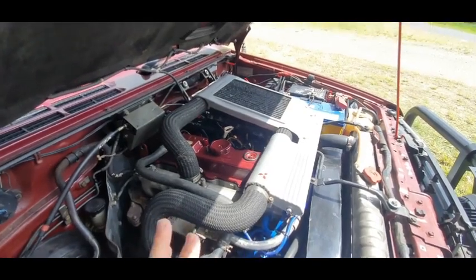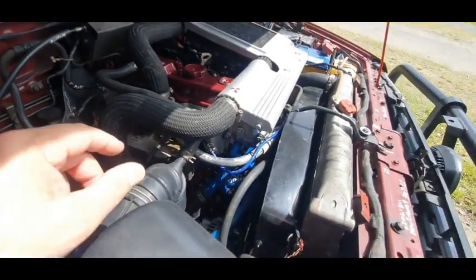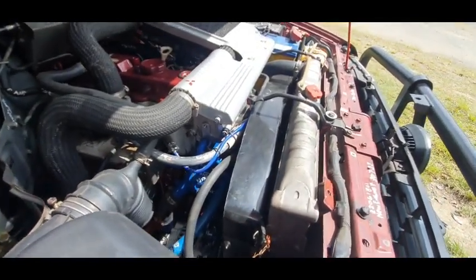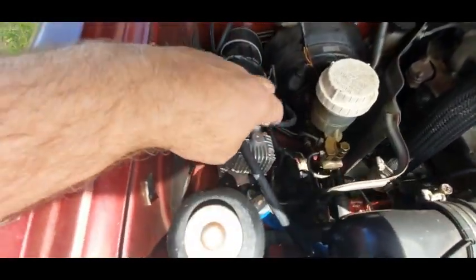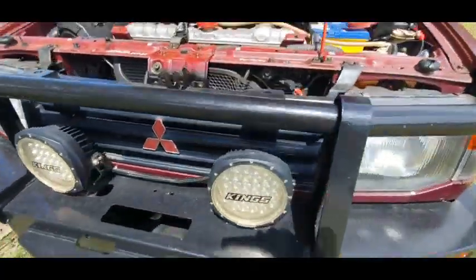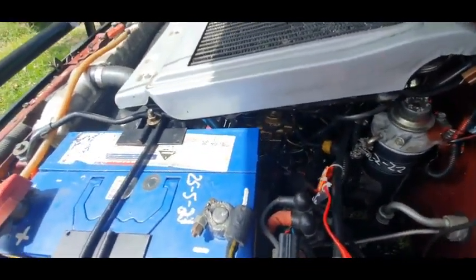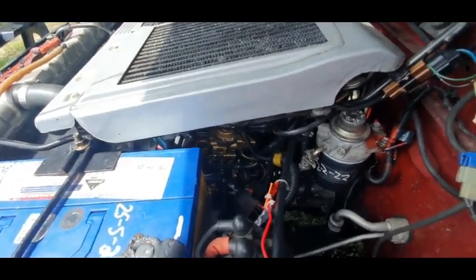Intercooler, it still works, it's factory. I've resprayed it, resprayed the engine, of course. This is just a fan shroud because it didn't come with the vehicle, so I just had to make a bottom and top one up out of old plastic. What else we got in here? We've got a compressor tucked away in here. Fan still works. The AC I had a bit of dramas with. Had to bypass it and put a... it's just directly on all the time.